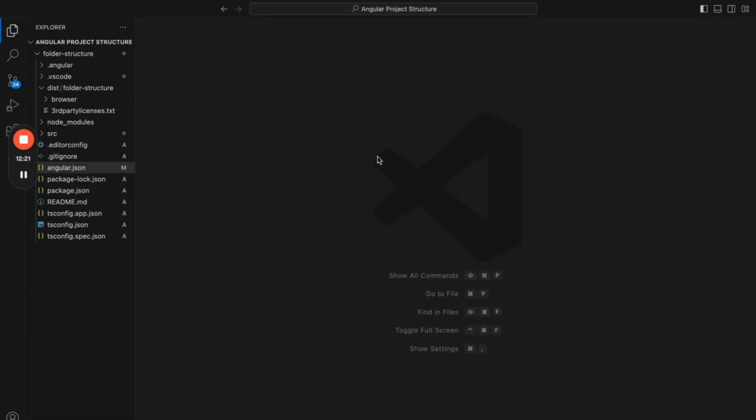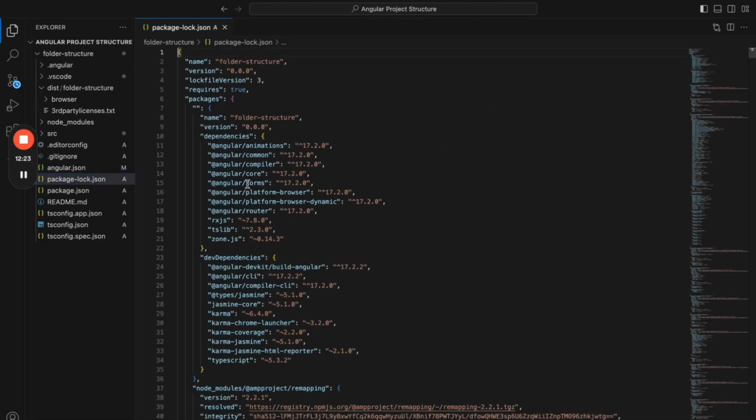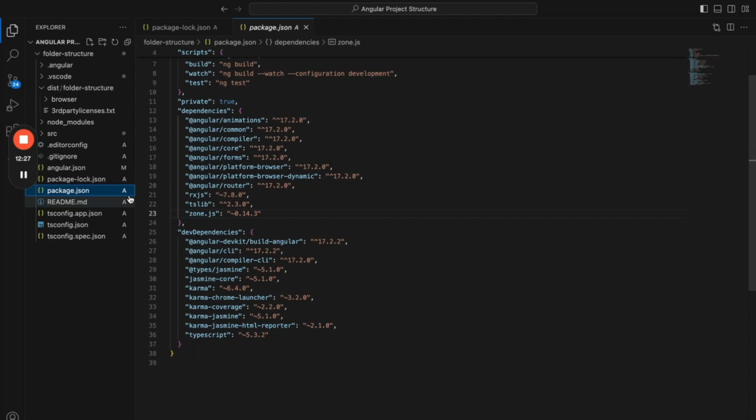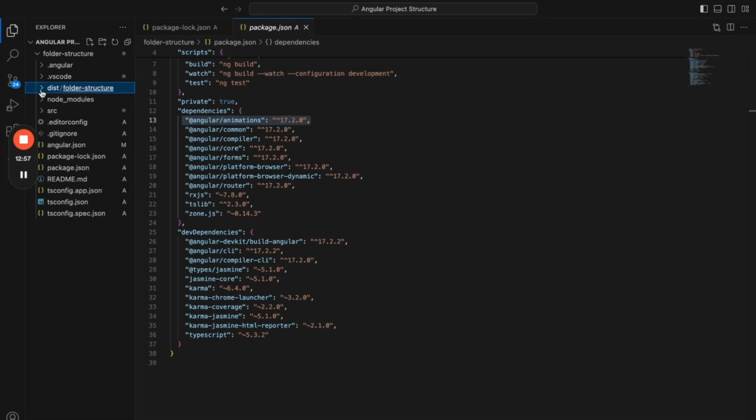So the next important file is package-lock.json. Whatever dependencies we added as part of the package.json, for suppose we said 17.2.0, the package-lock.json records whatever version is exactly downloaded into node modules, meaning the exact version used for our application to build and run.